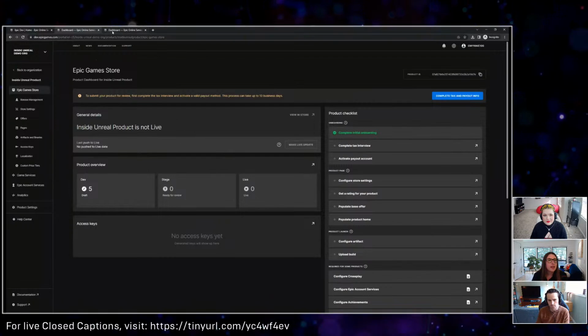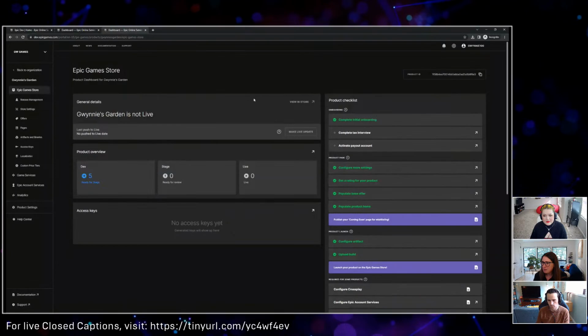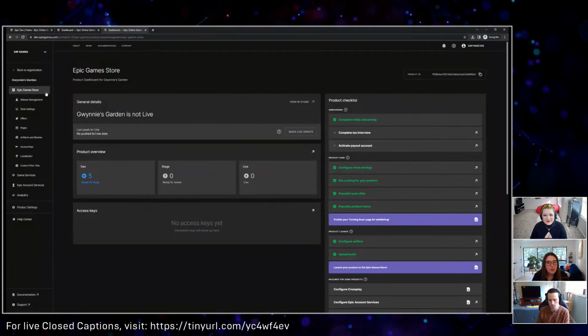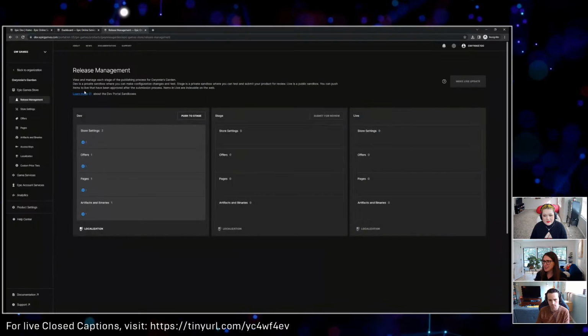Now, I've already done some pre-configuration of another product, so I'm going to skip over there. You'll see I've got a lot of green check marks here, which didn't take me too long to set up. But hopping down into some of these more detailed areas of configuration, down from the dashboard, let's start with release management. Now, this should look somewhat familiar.